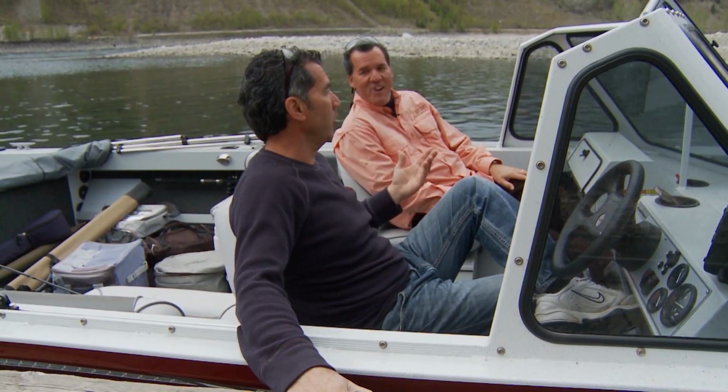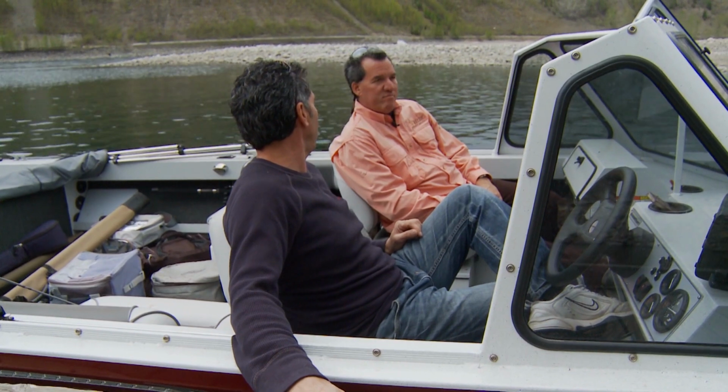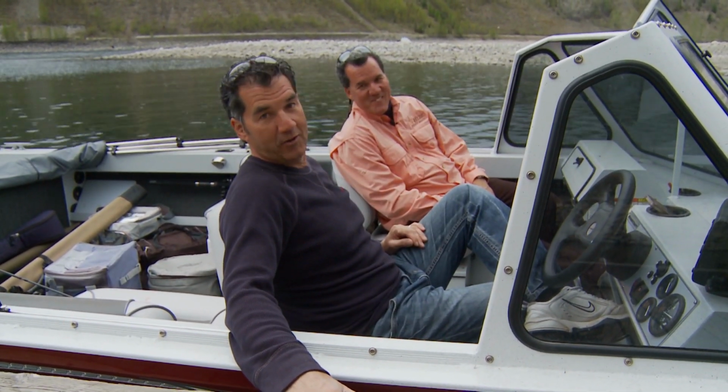Now we come in, it's about 4:35. The winds have died right off, but no fish. We couldn't get a bite in the last half an hour. Fish died off too with the wind. I don't know, maybe they got used to that. And I lost my lucky bugger. I had the one bugger I used all day. Of course, I couldn't land a fish, but I was able to hook quite a few.